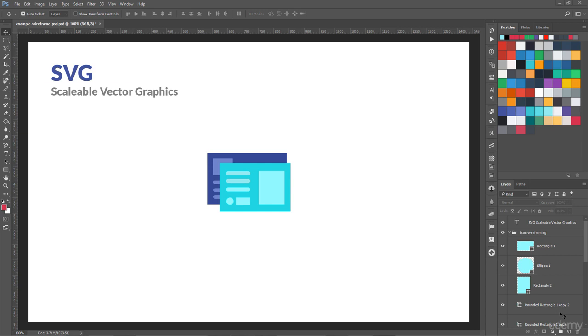In recent trends of web design, they are really used in web design and web development. Developers love them. You can scale them as you like. You can make them 64 pixels, 128 pixels, or whatever size you like. In this lesson I am going to show you both methods and the best method to extract SVG, or scalable vector graphics code, so you can send it over to your developers.